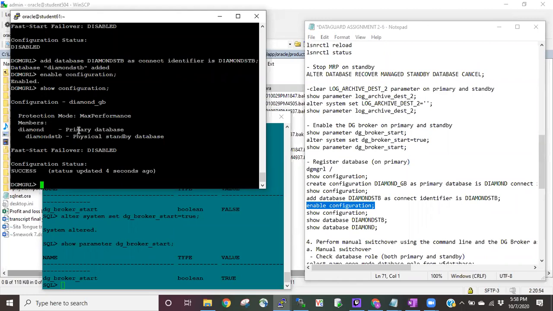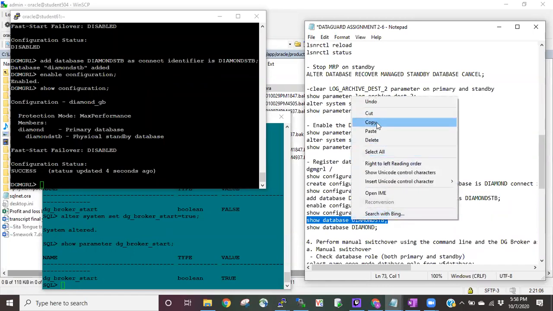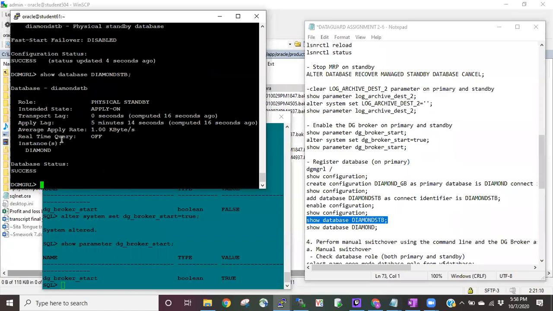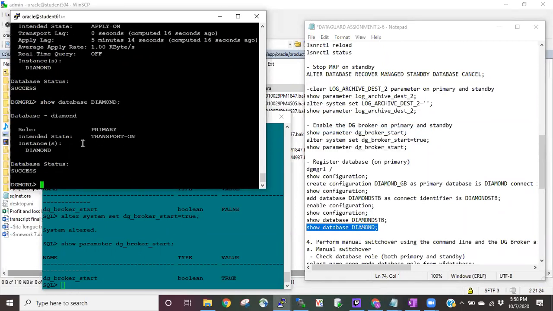Okay, so we have both databases. You see, we got success, so everything is good. So from here, I can say show database. And then here it's my physical standby, so this database. And this should be the primary database.